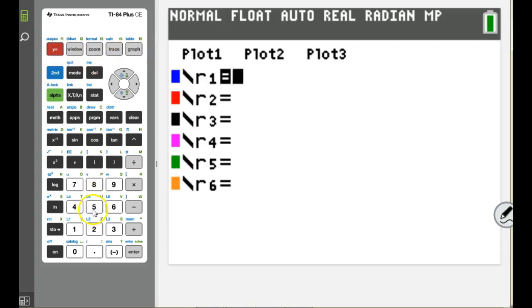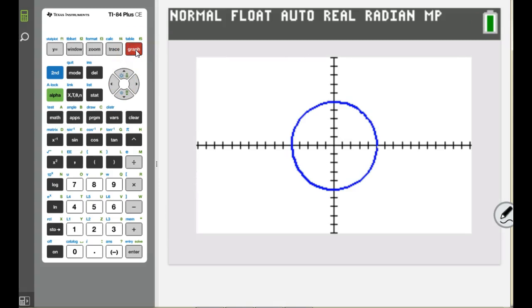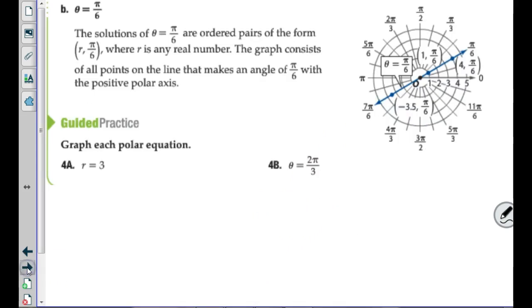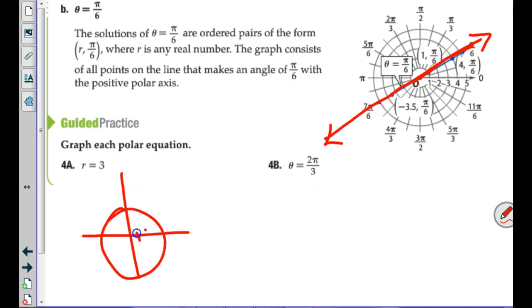If we change this number to like 5, it just makes the circle have a radius of 5. Nothing exciting. Now, the problem is the theta ones we can't do on the calculator. The other option is something like theta equals, which means all the points that have this as their degree of rotation. So if I rotated pi over 6, I would go to this line. And then if I don't know what the radius is, I could go out any amount, forward or backwards, so I get this line. So if I told you to graph r equals 3, it should just be out at 3, right? With a radius of 3.